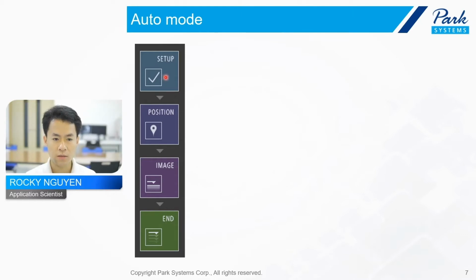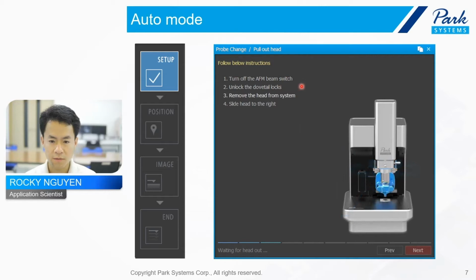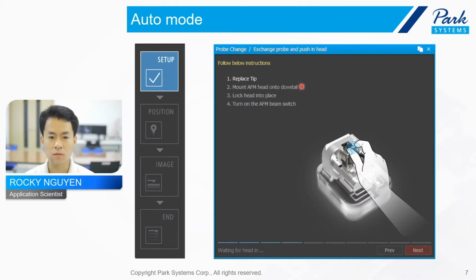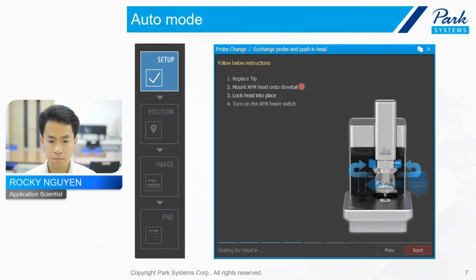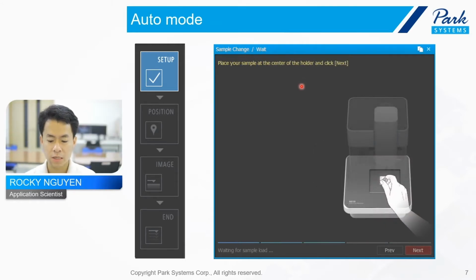So when you click the setup button, a wizard guide will appear, and this will guide you through all the steps needed to set up the tip and assemble. From turning off the beam, unlocking the door tab, and how to remove the head from the system, and then how to replace the FM tip, and how to align the laser onto the cantilever, and also including adjusting the BSPD.